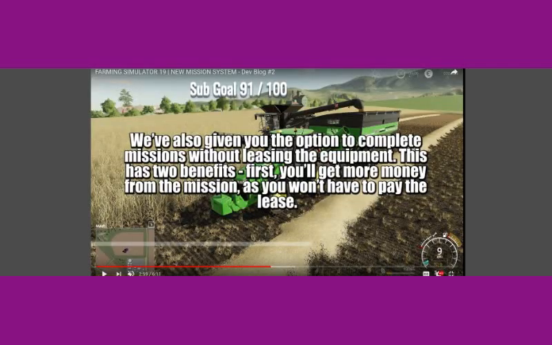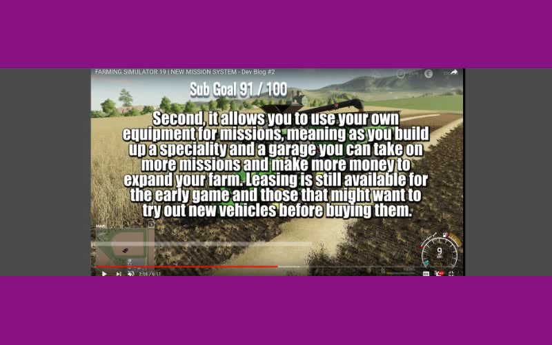We've also given you the option to complete missions without leasing the equipment. This has two benefits. First, you'll get more money from the missions, as you won't have to pay the lease, which again is very interesting. Second, it allows you to use your own equipment for missions, meaning you build up a speciality and a garage. You can take on more missions and make more money to expand the farm.